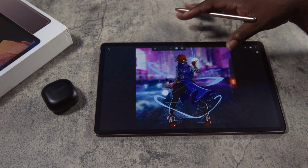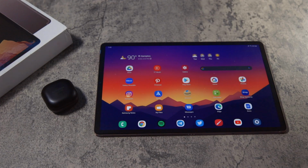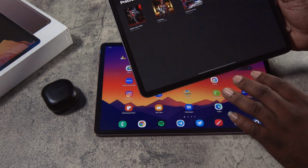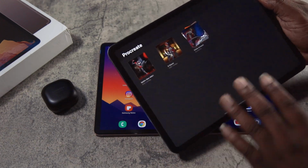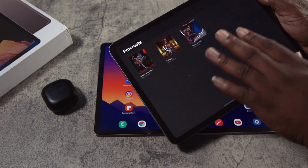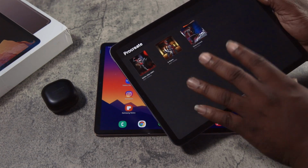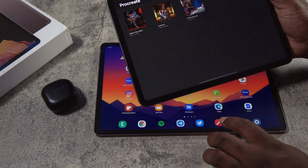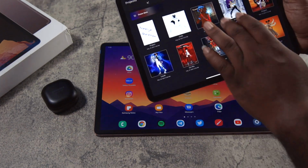I was a little discouraged in the beginning, not by this, but because I was trying to find a drawing app that was better than Procreate. I couldn't find anything. I was just like, oh, Sketchbook, all those other ones are trash. I'm okay with buying a premium app. I got money. I'm not saying I'm rich or anything like that, but I'm okay with purchasing apps, especially if I know I'm going to be doing something consistently on it and I want that premium drawing experience. And I couldn't find that up here, but then I ran into Infinite Painter. Did I say that right? Okay, Infinite Painter.